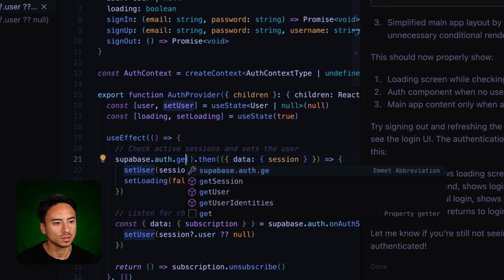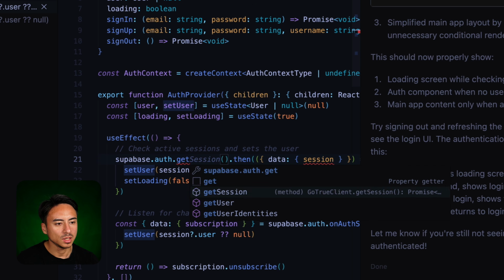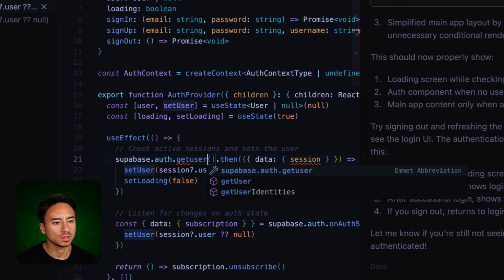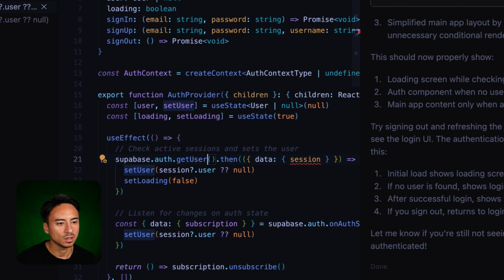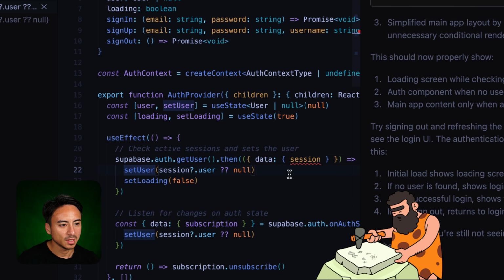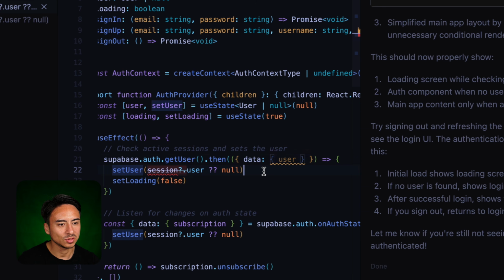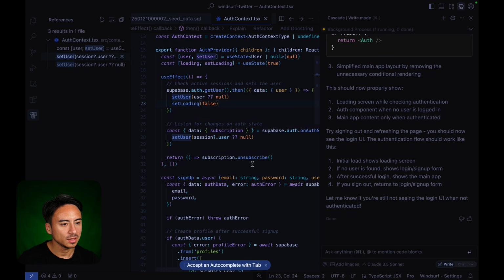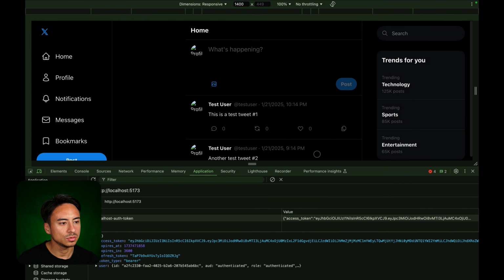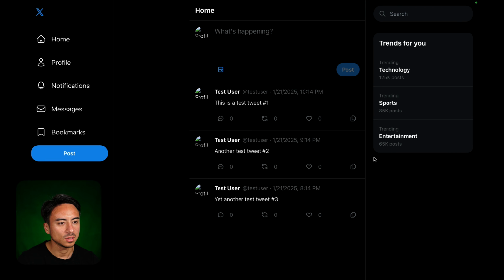Yeah, I'm just gonna manually update the code like a caveman, and that should return a user. Okay, I think that should do the magic.